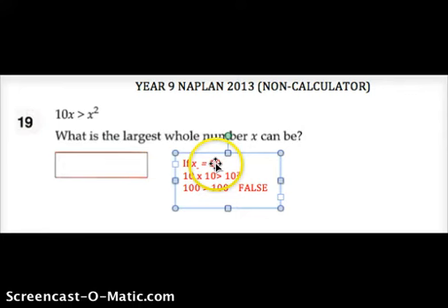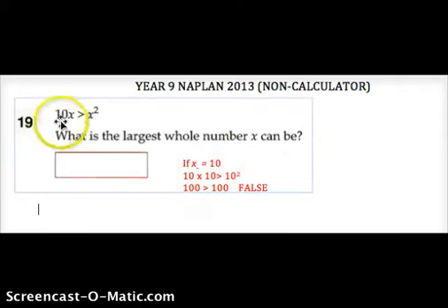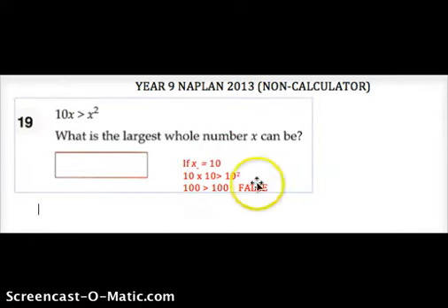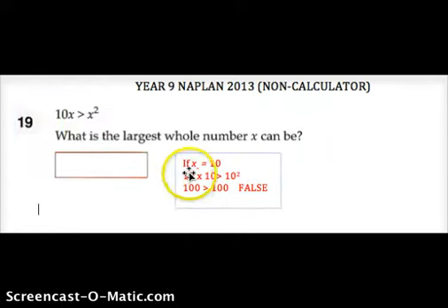So if x equals 10, then on the left-hand side, we've got 10 times 10, and we put a greater than symbol. And on this right-hand side, we've got 10 squared. Now, when we work out the left-hand side, 10 times 10 is 100. Put the greater than symbol. And 10 squared is also 100.